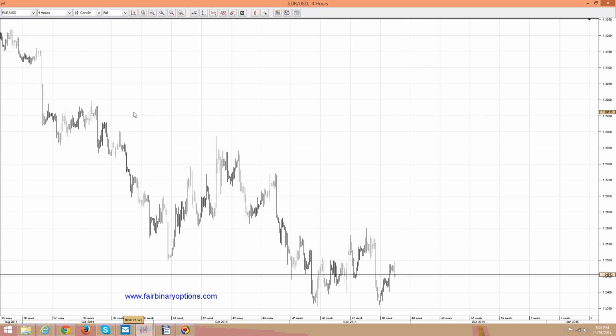I would like to take a look at the euro and the US dollar today, as normally we have quite an interesting situation. First of all, it is Thanksgiving week, in which tomorrow markets are going to be closed and volatility is going to be at the lows, but the euro US dollar is forming, from my point of view, two bullish patterns or possible bullish patterns, at least for the rest of this week. This is a 4-hour chart, but the patterns are visible on the 1-hour chart as well.